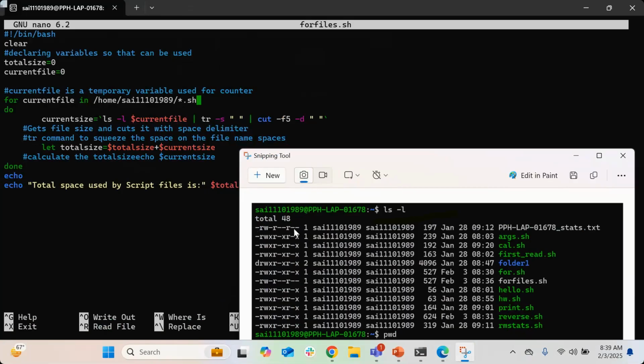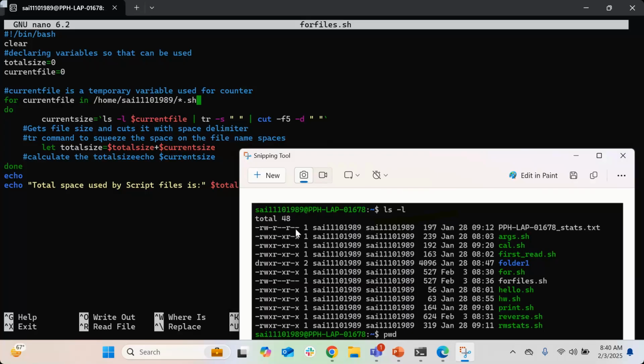What are the spaces here? After the permission set, one space, username, space, the size of the file, date timestamp, space, and the file name. So it is squeezing those spaces. Then that output is sent to the cut command, and we are cutting at the fifth position, -f5. Why is it the fifth position?